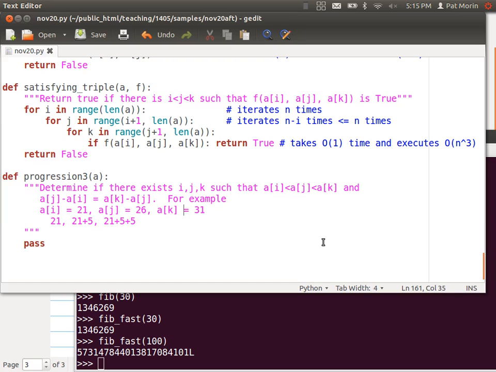So the code just looks like this. That's the only thing that happens to the code. And now you have 3 loops. Each one executes at most n times. And so this n squared here becomes n cubed. But it can find any triple that you're looking for.